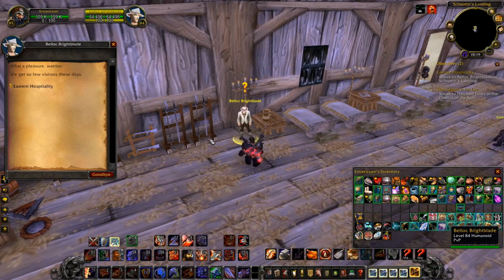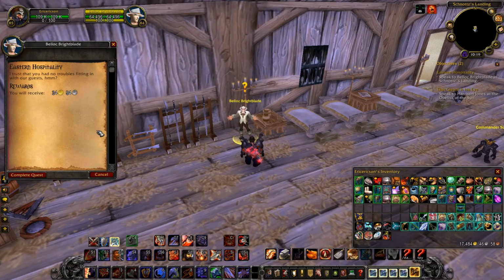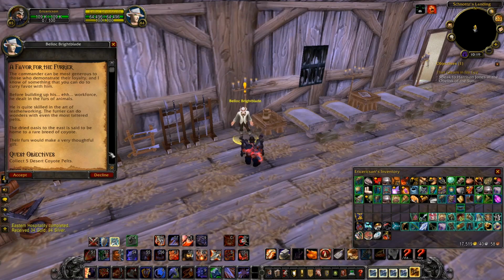He's over here. Valore Delana. And so few visitors these days. Some hospitality. We will have justice. Just that I had no troubles fitting in with our guests. You would think I would have, but no, I actually did well. Farewell. Favor for the Ferrier.